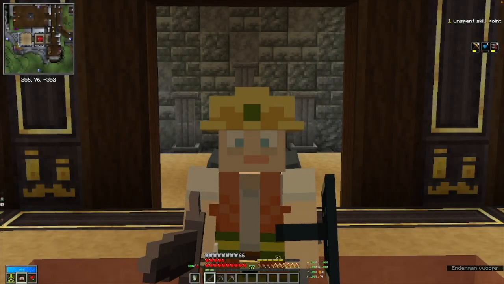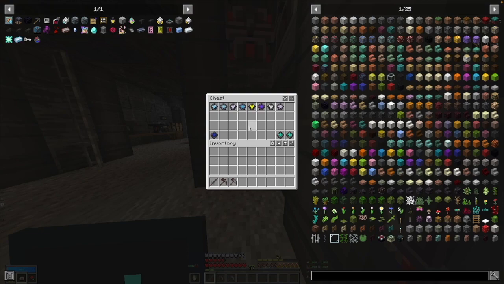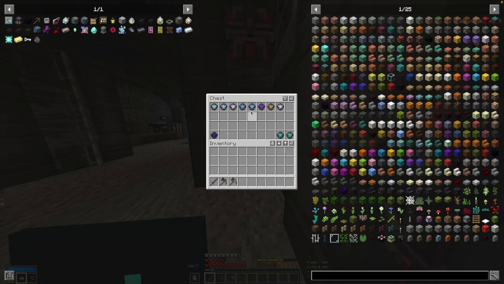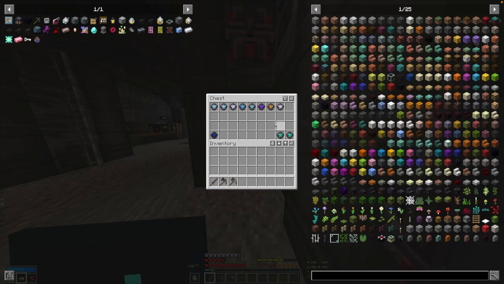Alright, let's go take a look at the jewels and gear we got from the vault runs we've done. And then we'll probably call it an episode. As far as jewels go, we got quite a few good ones. That top row in this chest is all legendary. We've got some legendary reach, durability, mining speed. This is a legendary mining speed with coin affinity. Trap disarm chance. Item quantity, and durability.